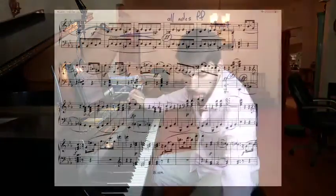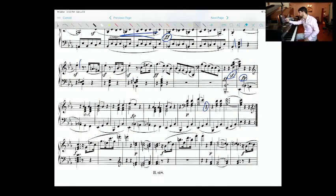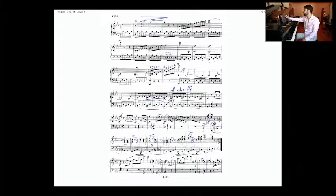Very tricky or tempting here to make that long every time. And always the first note more than the second, right? Off. Off. Okay, that concludes the exposition.